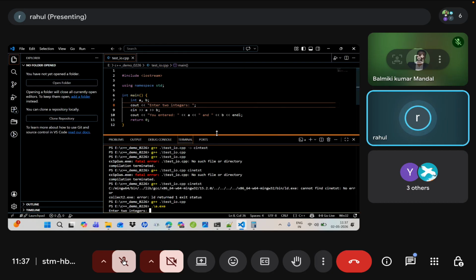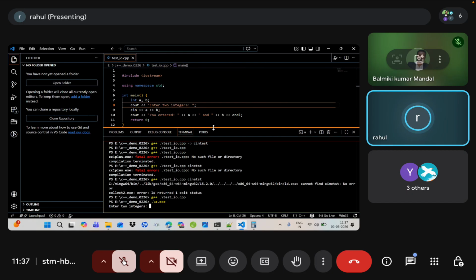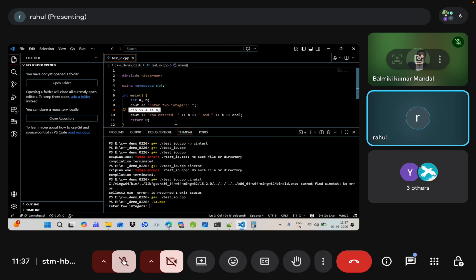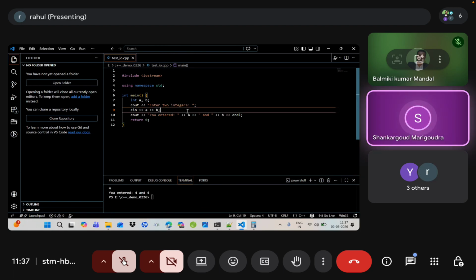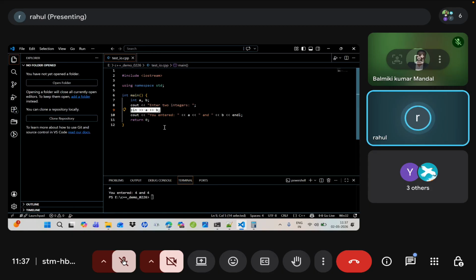So this is the basic thing. In C you will use scanf, right? And here you are using cin. It's the same thing. You will enter two integers and you will get an output. So what do you see as the difference between scanf and cin? One thing you can see missing here is the format specifiers we use in C. Exactly. We have to specify whether it's a decimal, a string, or a character. So here we don't use that. C++ can detect the type automatically, and you don't have to pass the address either.